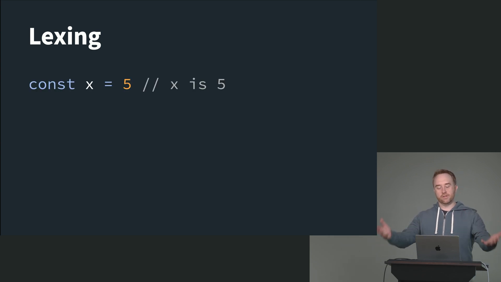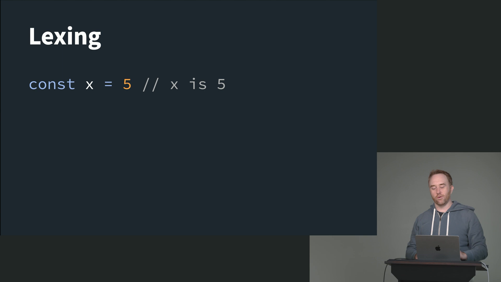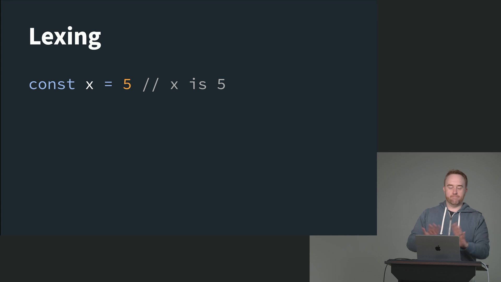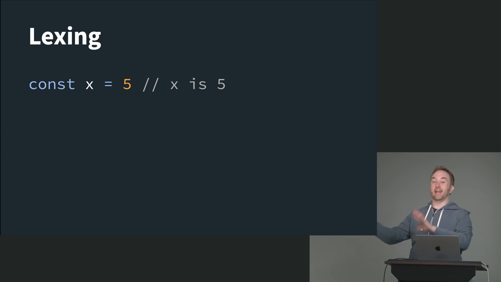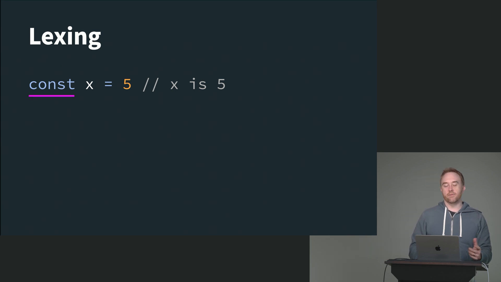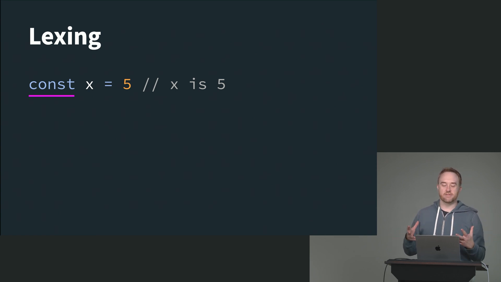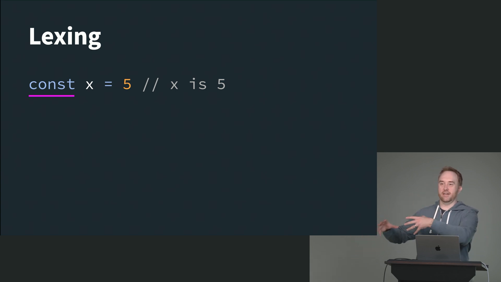Here's the basic idea. We have some source code — let's say it says 'const x equals five.' This is valid source code in our language, and there's a comment afterwards that says 'x equals five.' The first thing that every compiler does is take this source code format, which is really inconvenient to write a compiler on top of, and try to get it into some other representation. So we start marching through the string, finding interesting chunks of text called tokens — semantically interesting pieces we can build a nice tree out of when we get to parsing, and then traverse that tree for analysis.